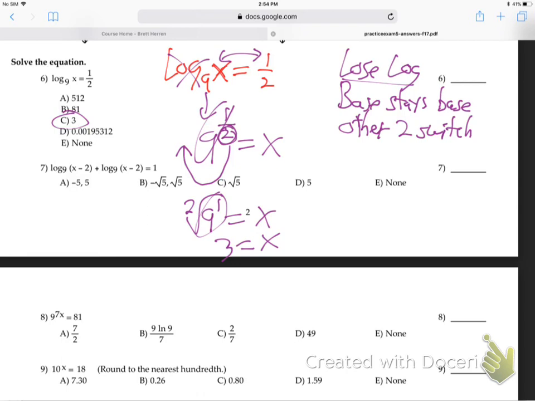Number 7. I gave you a mantra, because I gave you a mantra for everything. I gave you a mantra when you look at a couple of logs. What are you supposed to do? I called it the log countdown. So there should be 2 logs, next line 1 log, next line no logs. 2 logs, 1 log, no log. So as you're looking at that, think, okay, number 7 I'm talking about. There's 2 logs right now. Do something to make them 1 log, do something to make there be no logs. So log countdown. 2 logs, 1 log, no log.